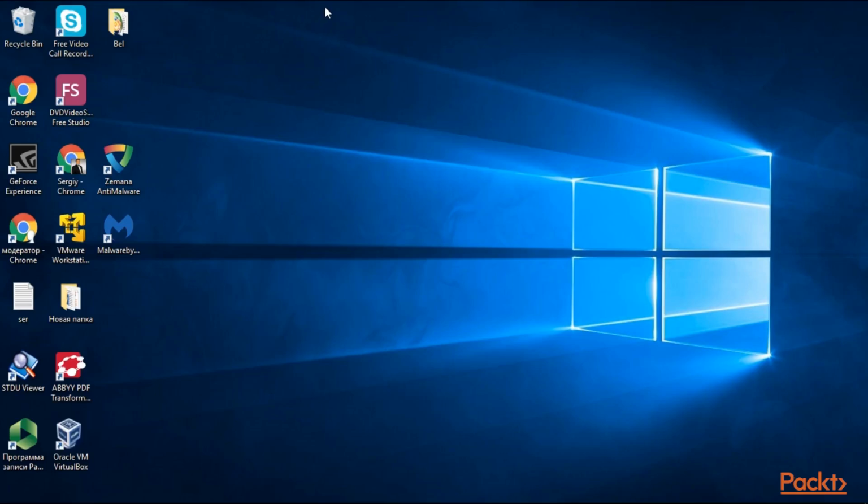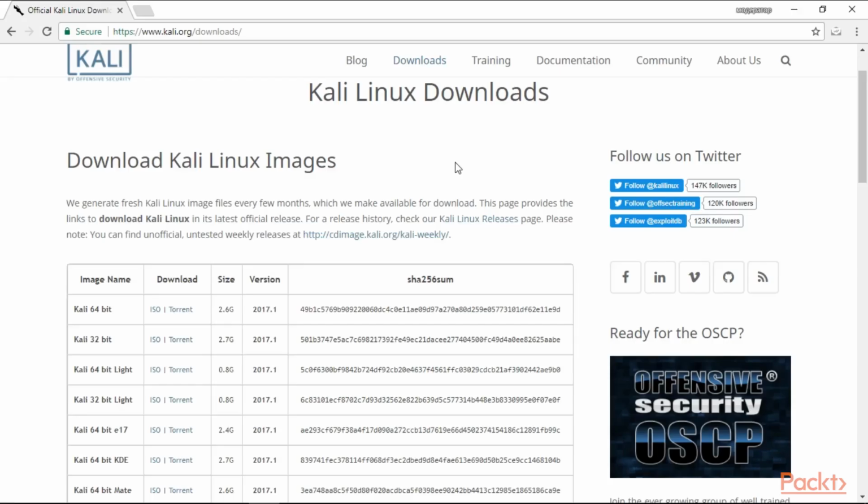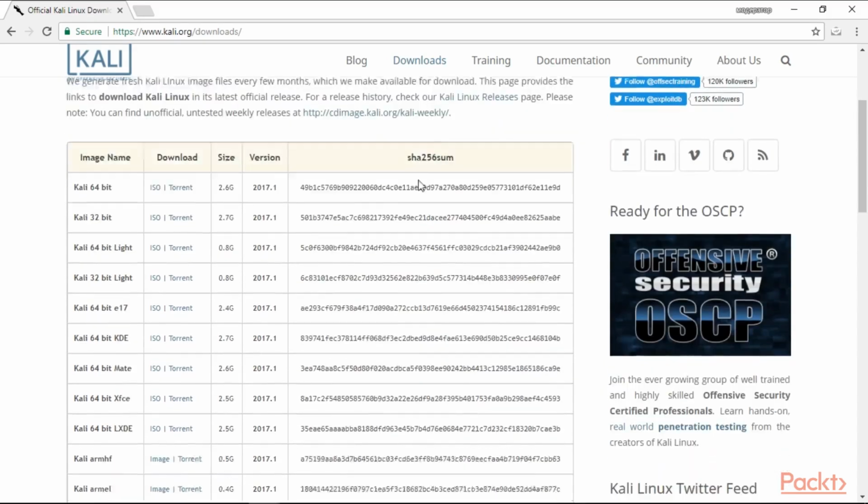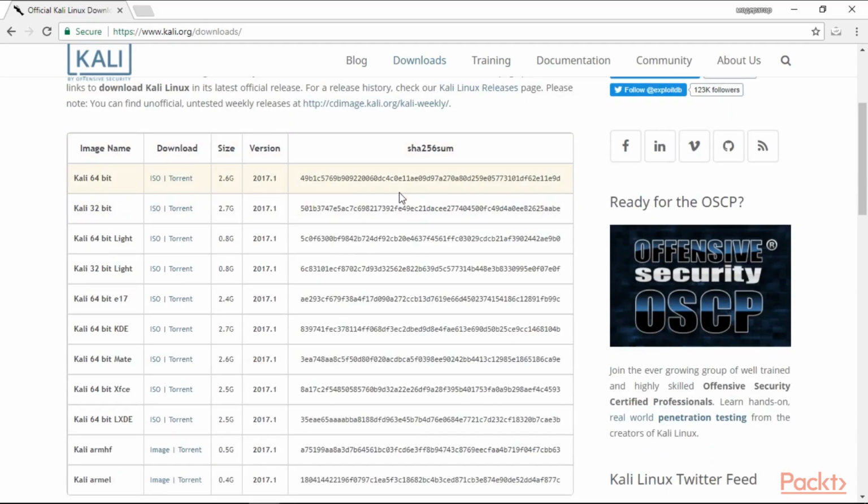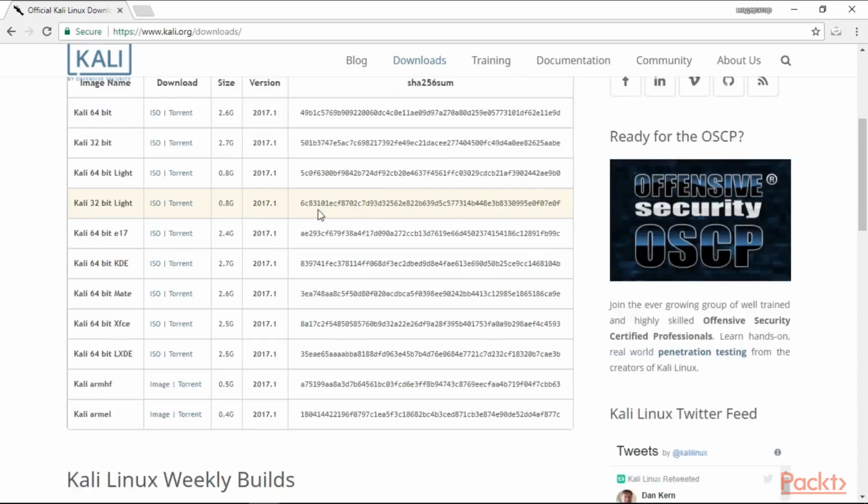So now it's time to get a copy of our Kali Linux. We can get it here. Okay, now we are on the official Kali Linux download page. You can see here a lot of images. There are a few ways to install Kali. For this course, I'll show you the easiest and fastest one. The main downloads are here, but if you choose them, you'll have to make all the settings manually, and it will take spare time.